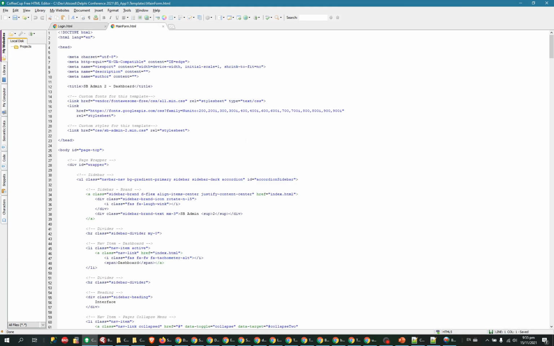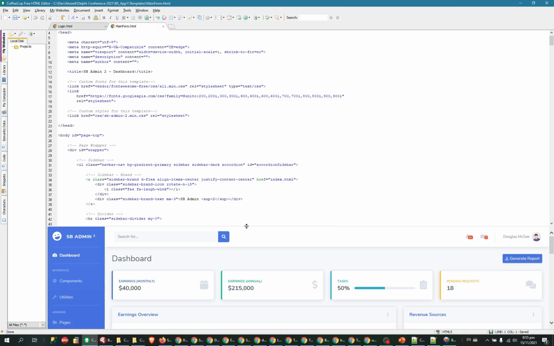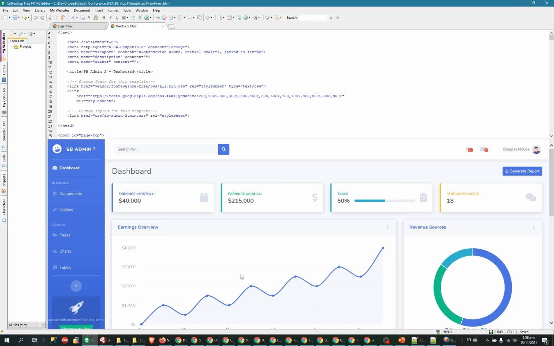Here we go. Okay, what we're gonna do here is to cannibalize this template and remove everything that we don't want. Let's start changing the title of this page.